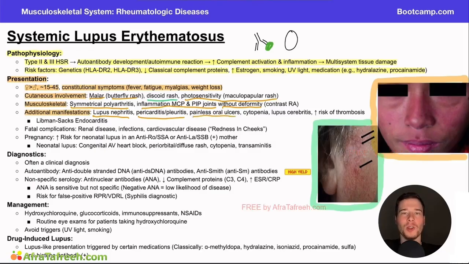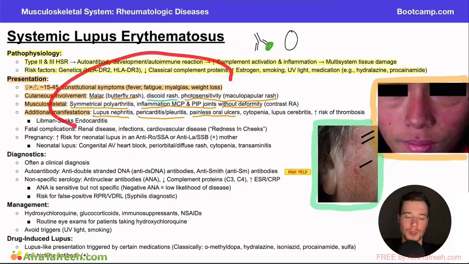This is very commonly used in questions because it's kind of a distractor in a way. Why would somebody with lupus have ulcers? We don't typically think about that, right? We typically think about the rash, but the painless oral ulcers can be new to a patient, right? That can be the presenting sign and symptom that they have, as well as some other constitutional symptoms, and this could be pointing to a patient who has lupus erythematosus.